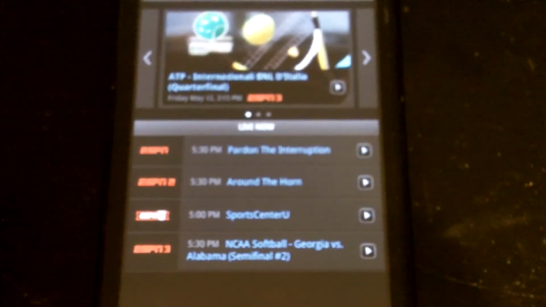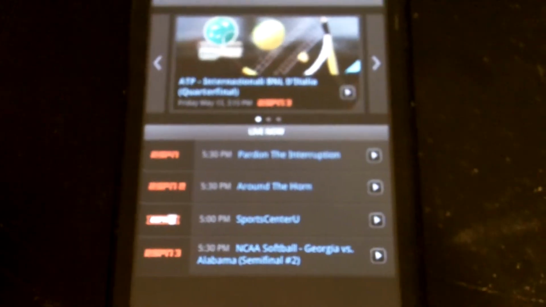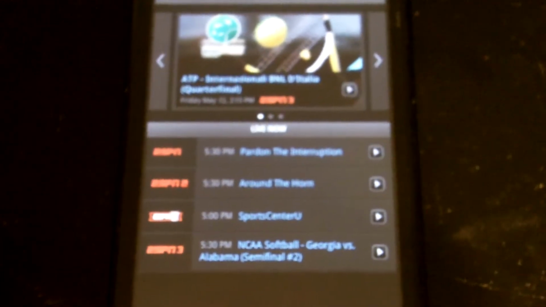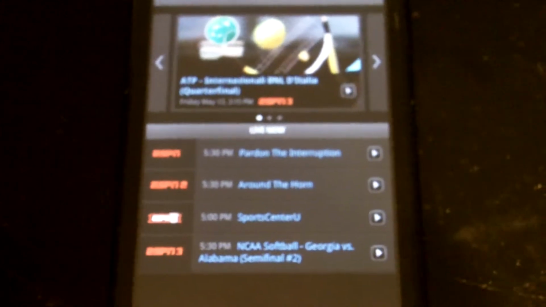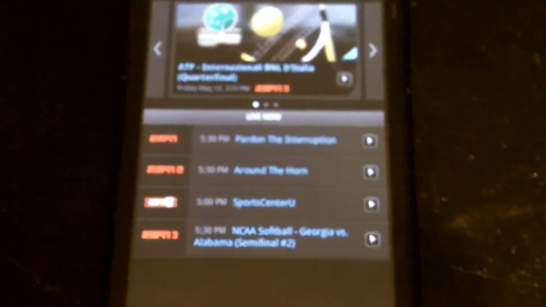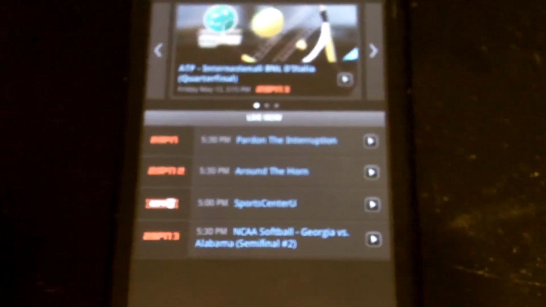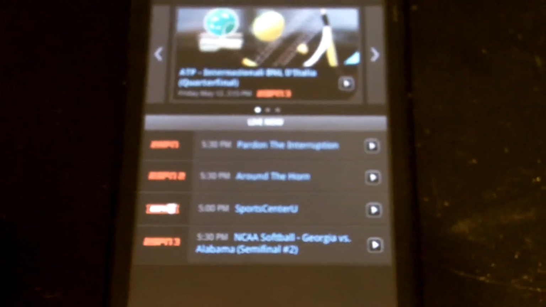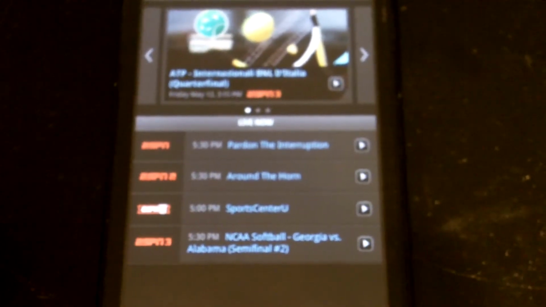But to start off, I had a little bit of a problem with it. Basically, and I guess some of you will probably have the same problem, depending on your cable service provider, you might be blacked out from actually using this. My parents' house has Cablevision, Optimum TV, and if you have that, you cannot use this application.